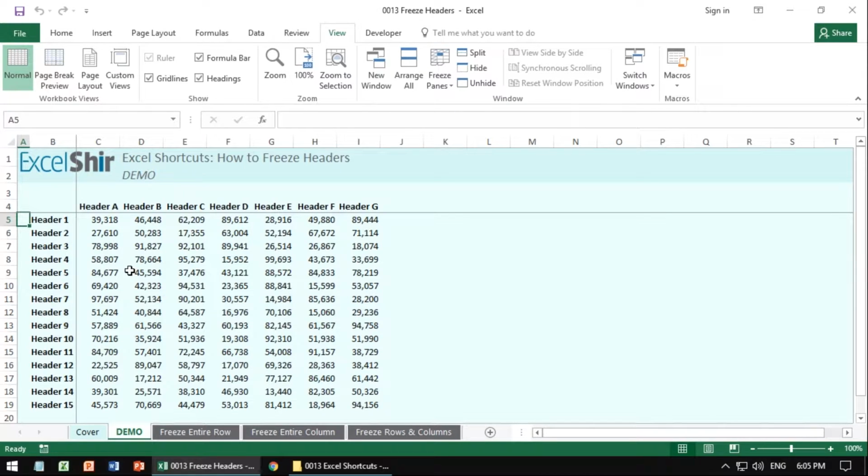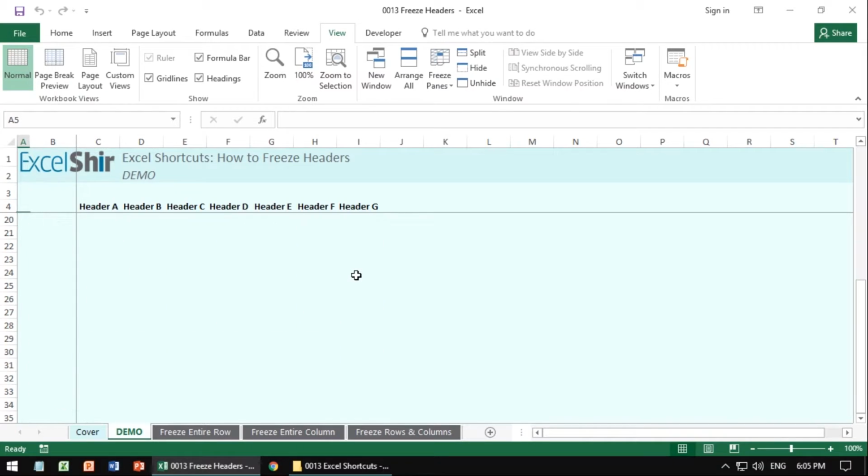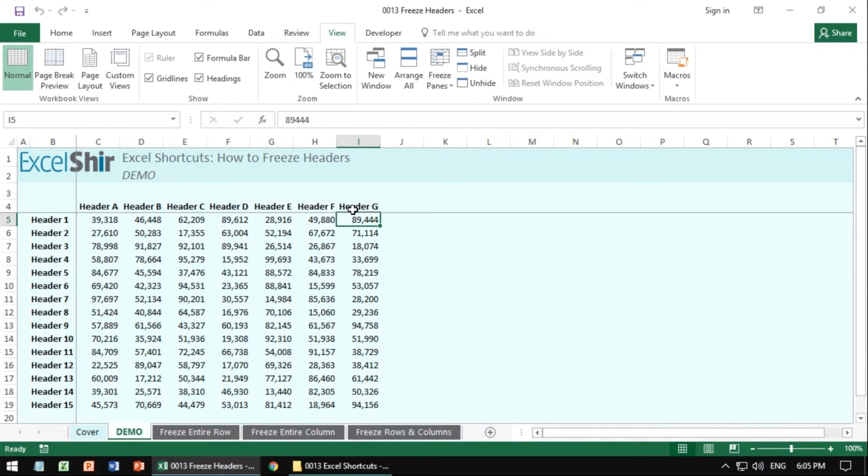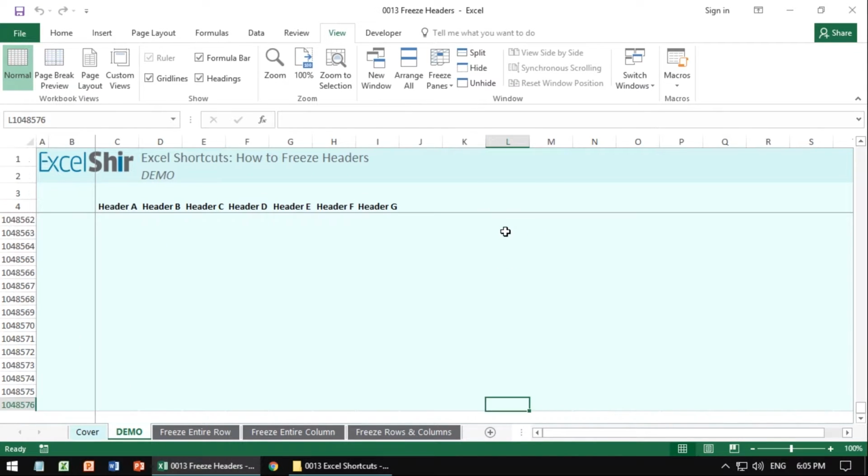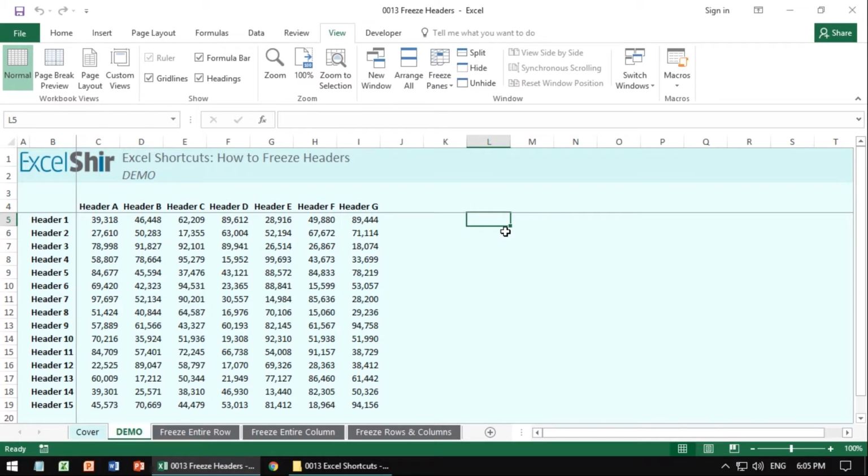One caveat here, one thing to avoid is getting lost in your data and saying, hey, what happened to my information? And you go up top and you think you are missing things. You just have to go one down past that frozen point to actually pop it back into place and see everything visible again. So that may happen where if you're going down and you go all the way back up, it looks weird. You have to just go down a little bit more individually past that frozen point and everything will pop back into place.